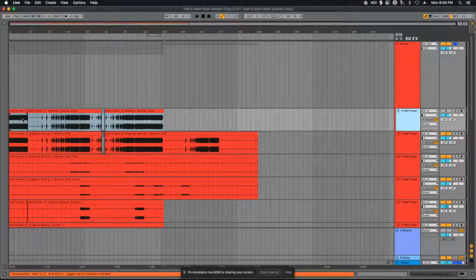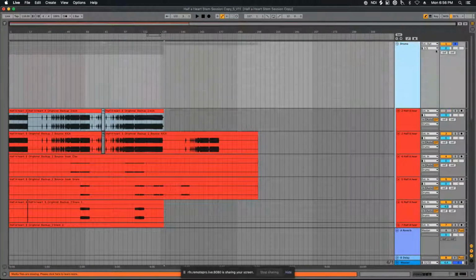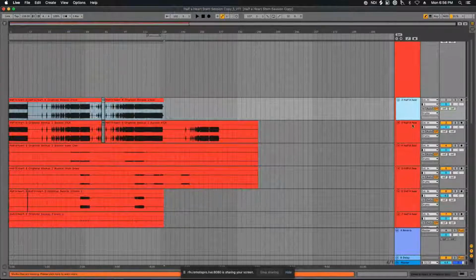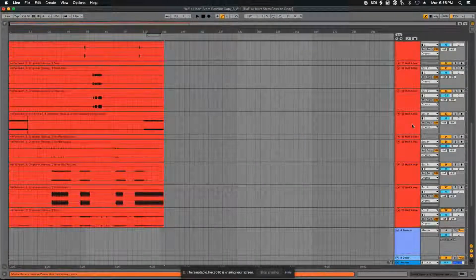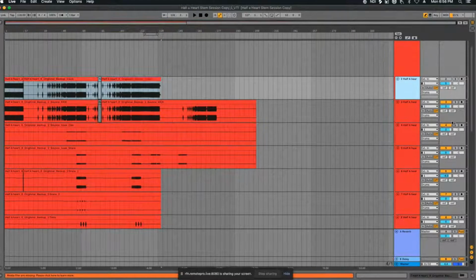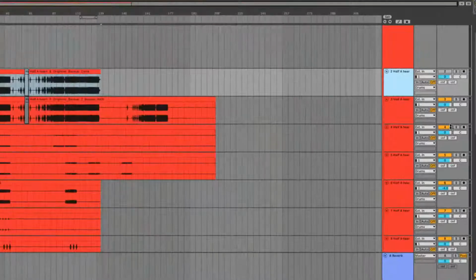So the drums right here. You see I have all my drums bussed to this group, and it's at nominal gain right now. It's at 0. That's usually where you want to be at this stage. When I have a drum group, everything already has its own processing and its own level. But see, most of the stuff's still at 0, because I'm really not touching it at this stage.